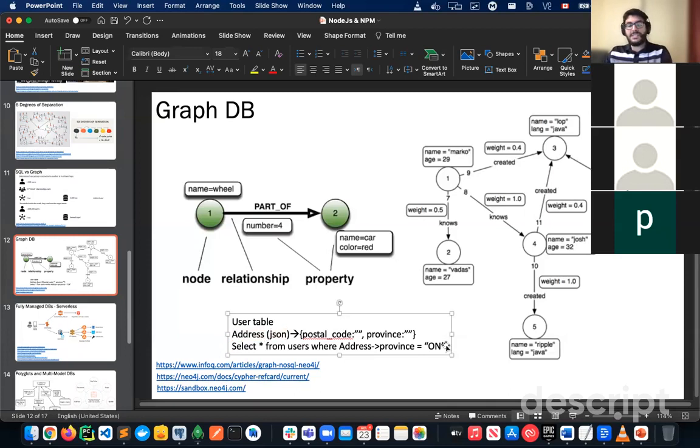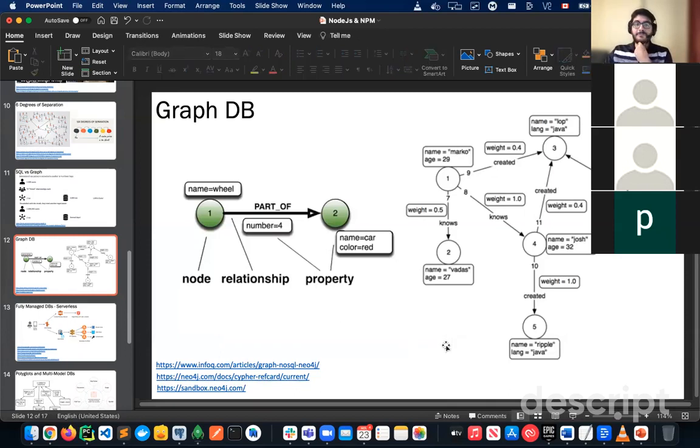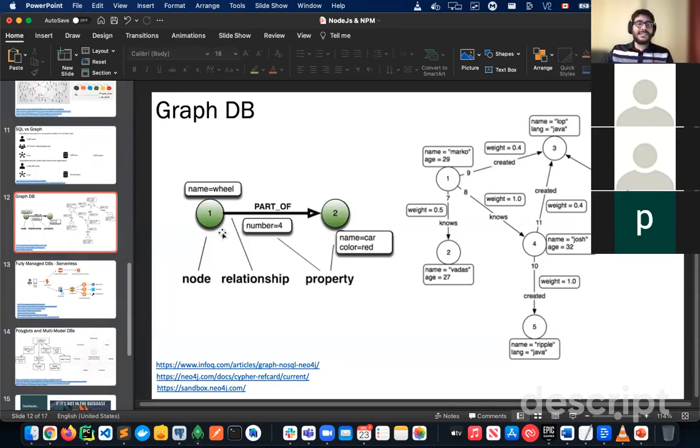Yeah, so just keep this in mind. Databases have blurred the line quite a lot. Okay, so this is how graph databases work. We are actually going to test one together. So just keep in mind, there are only two types of structures, really. We have a node and we have a relationship.